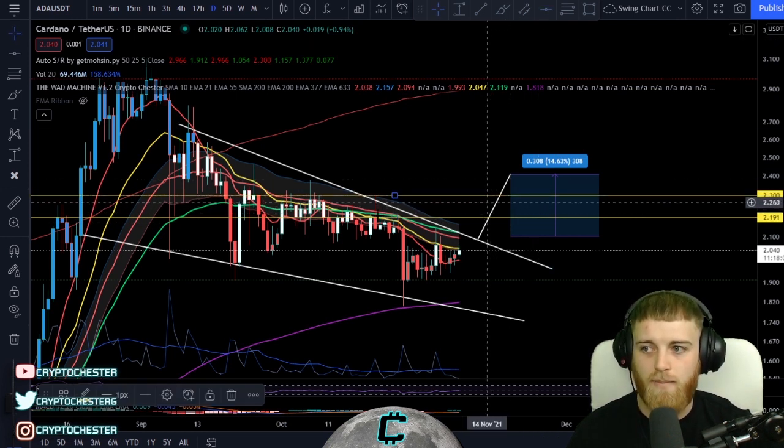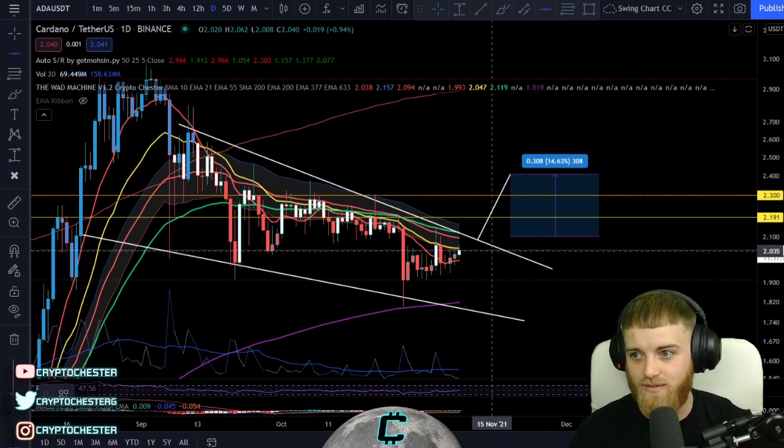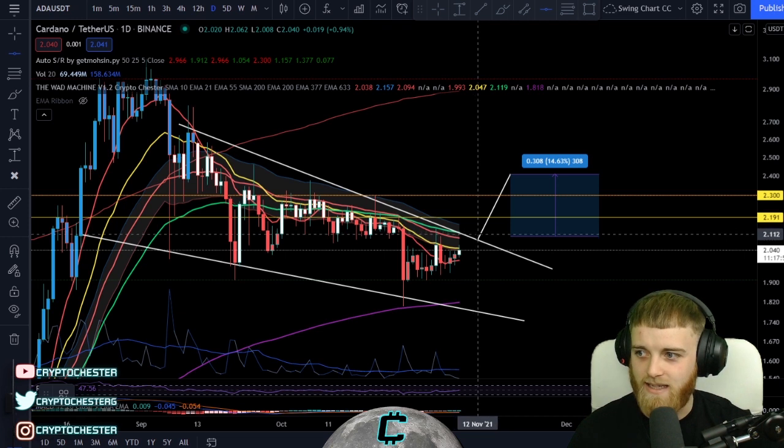There's definitely going to be a massive take profit point to be thinking about, just because otherwise we could see mass reversal coming through there, guys. And we're not about that. We're here to make money. We're not here for reversals. We're here to stagger our take profits all the way up and make that cold hard cash as we go. So yeah, you know the score.